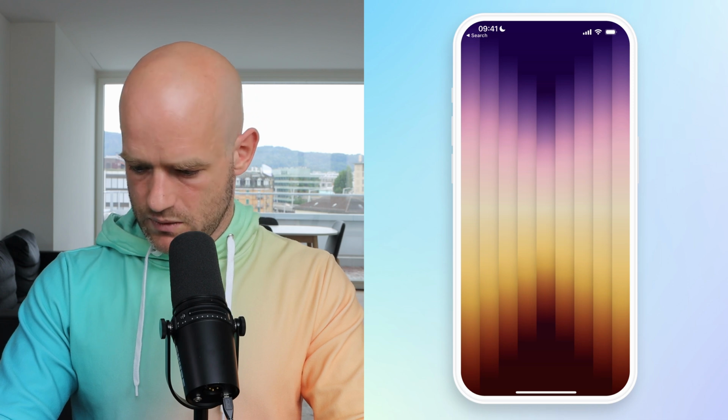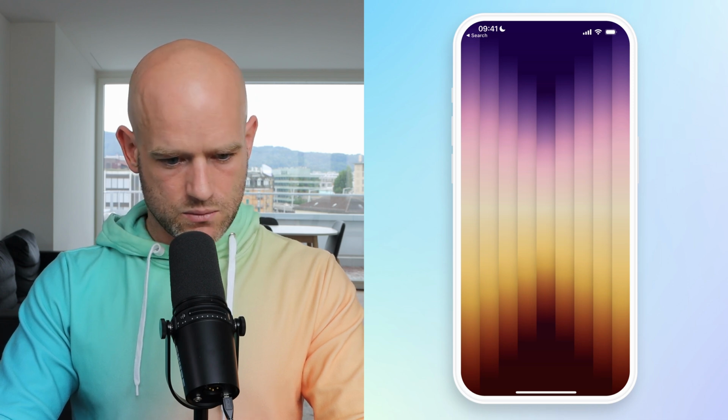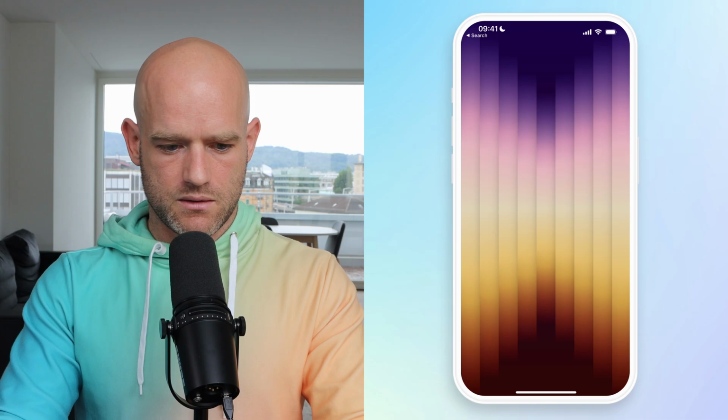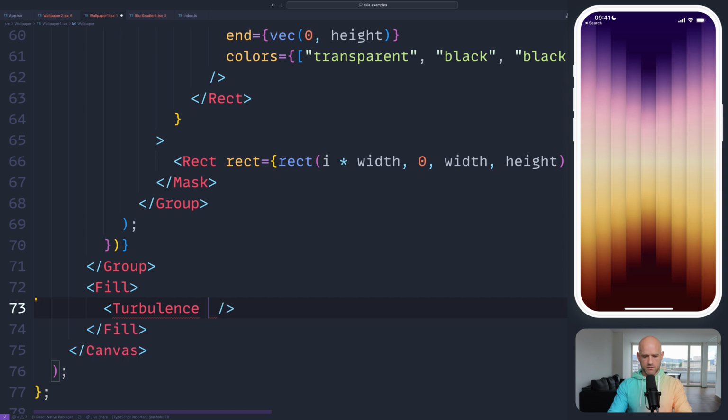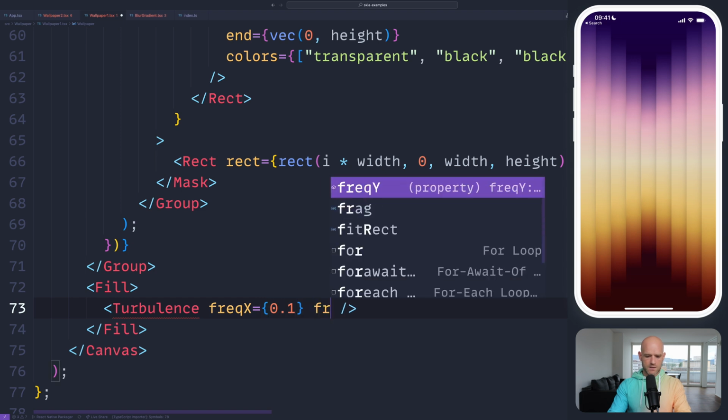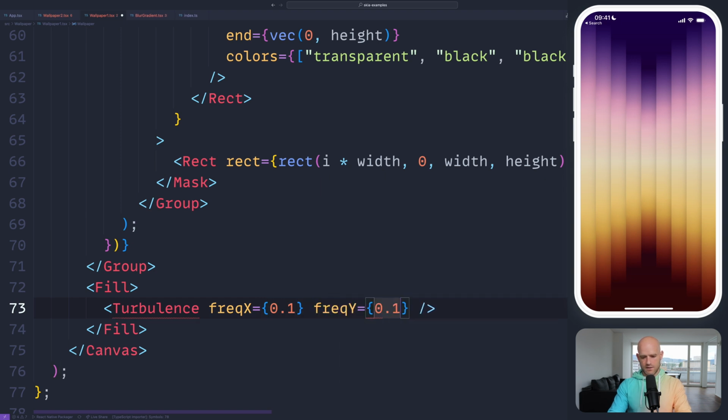One last step we can do is to add a grain effect. So we can add a fill with a noise pattern. We're going to use turbulence, and you can use frequency x equals 0, 1. Here I take a somewhat small value, just octave.